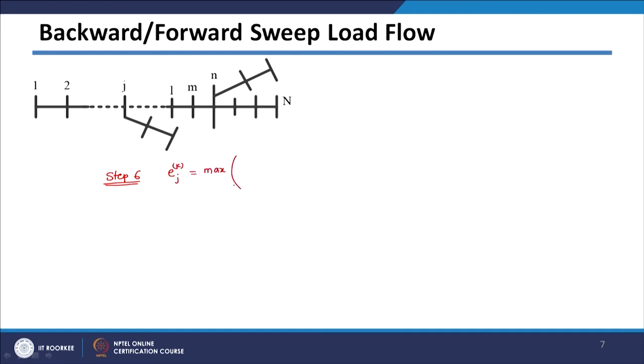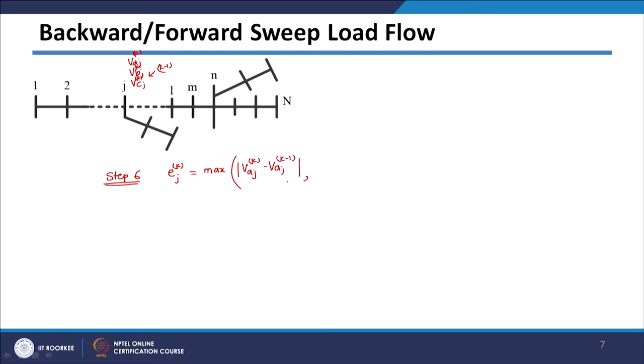So, first you have to calculate at jth bus there will be 3 voltages. So, if you are considering, say this is your jth bus, so you will be having VAj, VBj and VCj, 3 voltages which are calculated at kth iteration as well as k minus 1th iteration. These voltages will be available. So, by taking the difference of particular voltage, it will be VAj at kth iteration minus VAj at k minus 1th iteration.